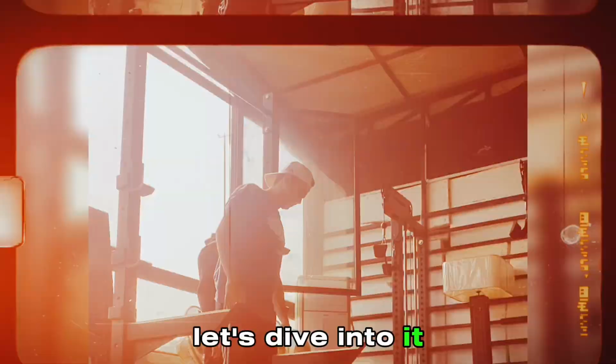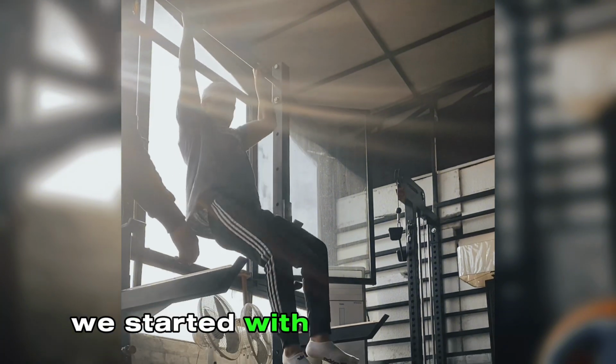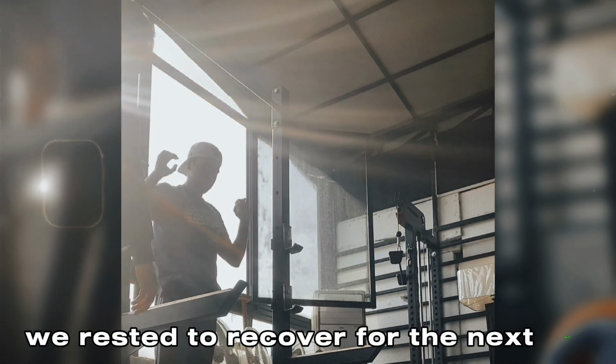Let's dive into it. After having a good warm-up, especially shoulders and wrists, we started with understanding the swing first and how to combine his swing with jerk. After understanding it a little bit, we rested to recover for the next set.